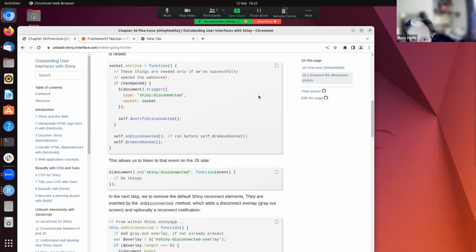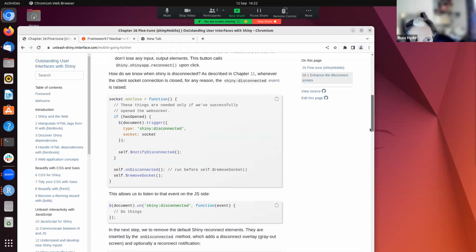Right. So how do we know when Shiny is disconnected? There's an event. Now we talked about these in the JavaScript for our book club. Whether or not we've talked about these events in this book club, I imagine we must have done at some point, but I don't remember it. So this is some JavaScript code here.